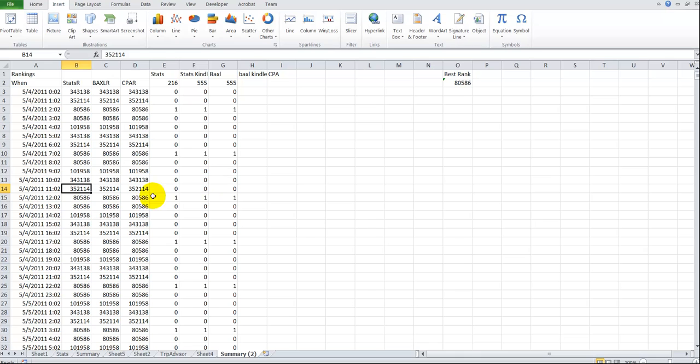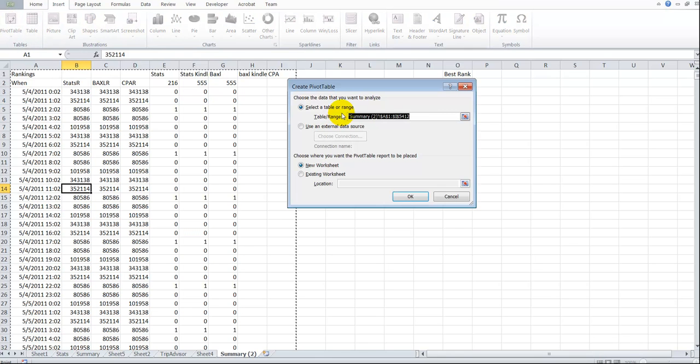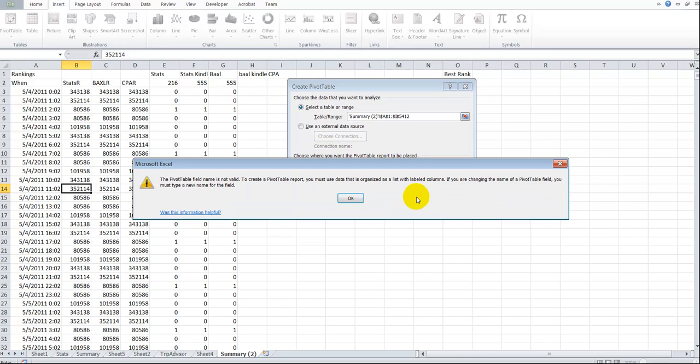But you could get the same results very quickly using a pivot table. You just click anywhere in the data set you want, then go to pivot table, which is here, and make sure it includes all of the data that you want. It looks like it does, going all the way from here all the way down. The fact that these are blank up here might cause a problem. I'm not sure, but I'll just try it. Now it has some blank fields here too. Anyway, I click OK.